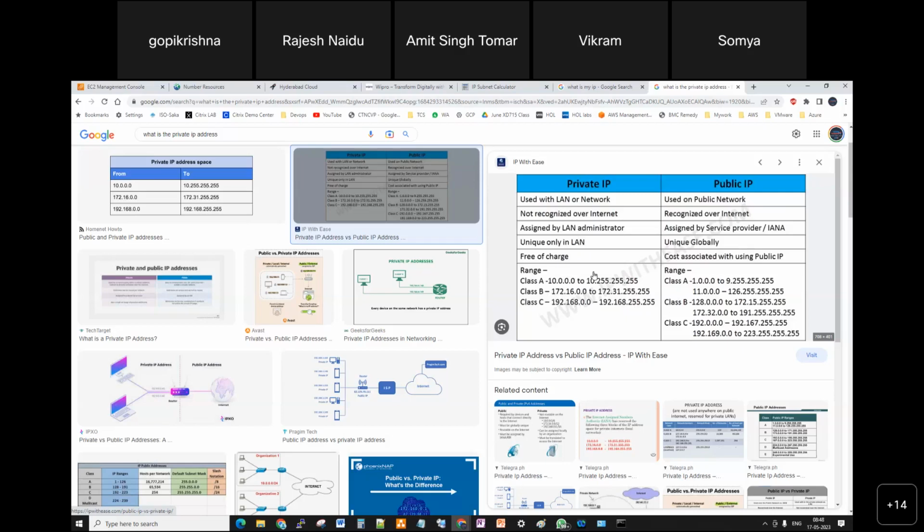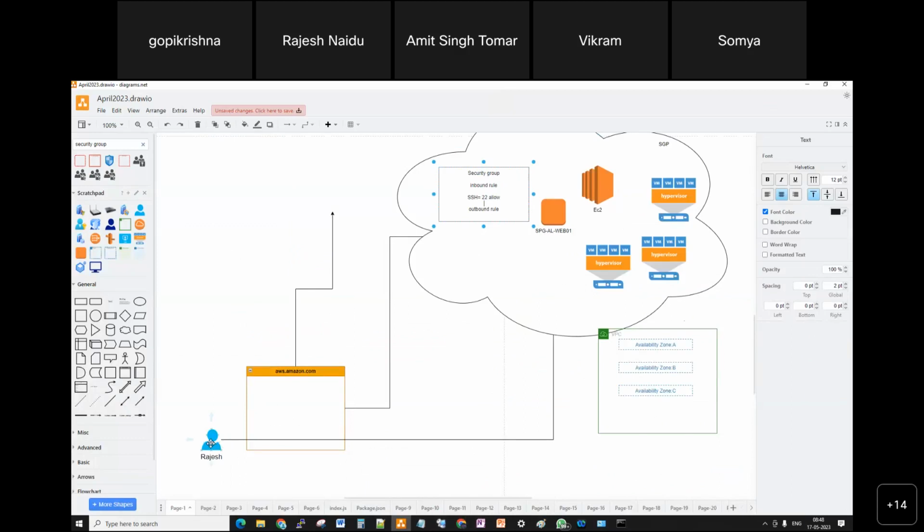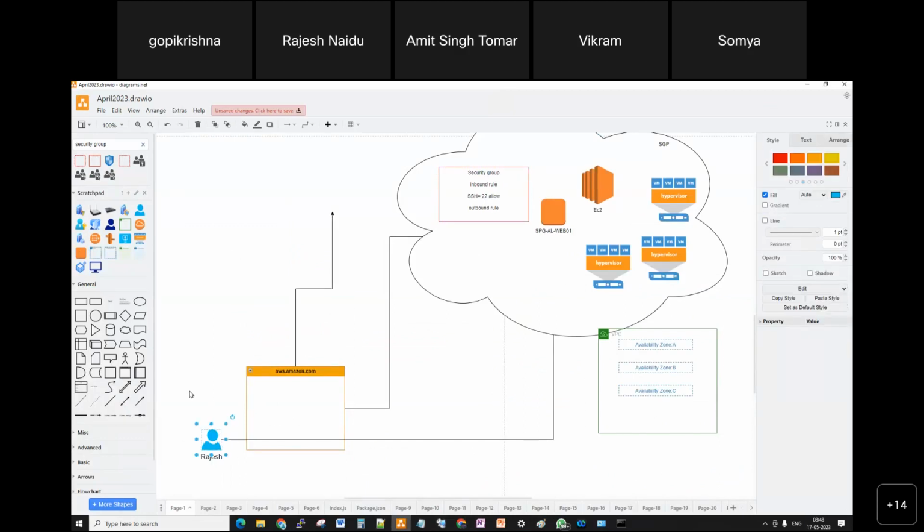So now come here, the main point. Rajesh is at my home. This is a Linux server which is created in the Amazon data center in Singapore. If you want to connect, can I use this server with a public IP address or private IP address? Anybody can tell me?